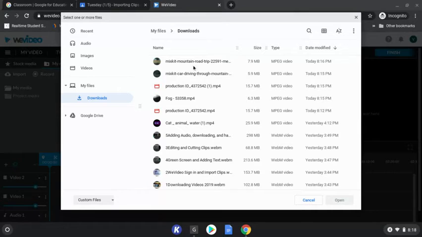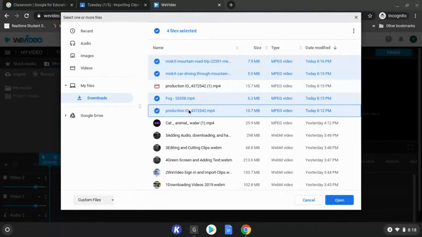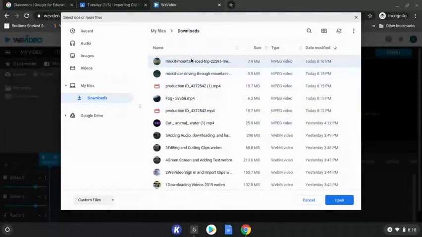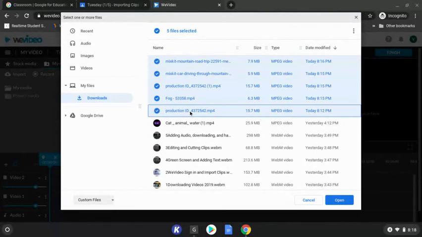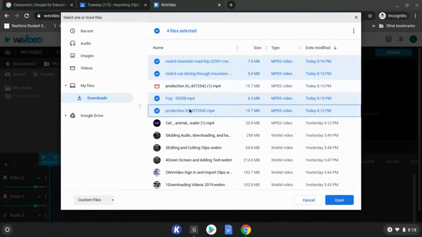All right, so what you want to do is select. You can click the first one, and the way that you select more than one video at a time is to hold the control key on your keyboard. So I click the first one, I'm holding control down, and now I can pick and choose which ones I want to do. And this way I can import them all at once rather than having to do them one at a time. All right, so that's the control key. If I click the first one and hold the shift key, that'll select everything from the first to the last. So it's up to you how you want to do it. But this way, you only have to do this once. You select everything you want, and then you say open.